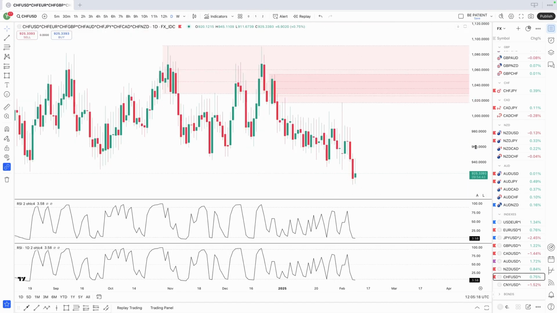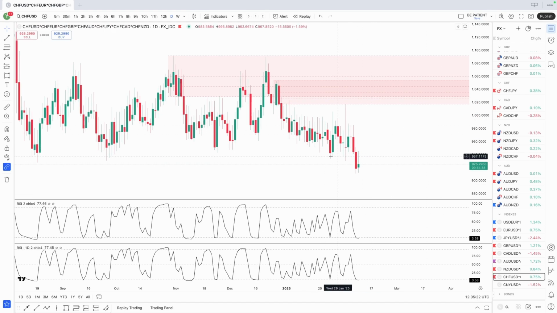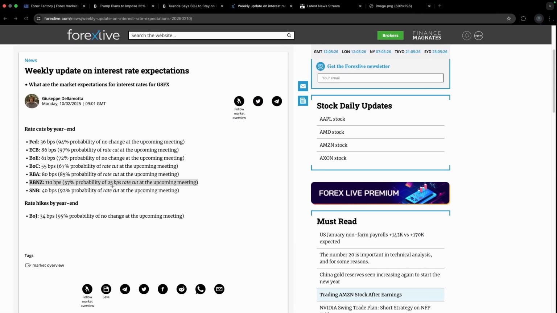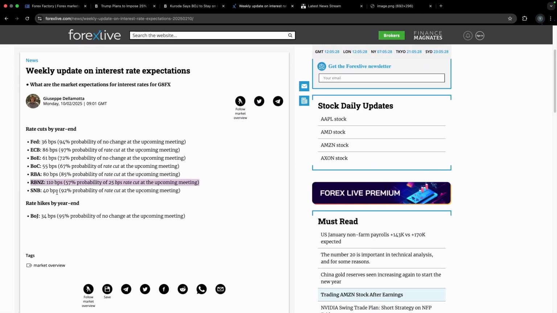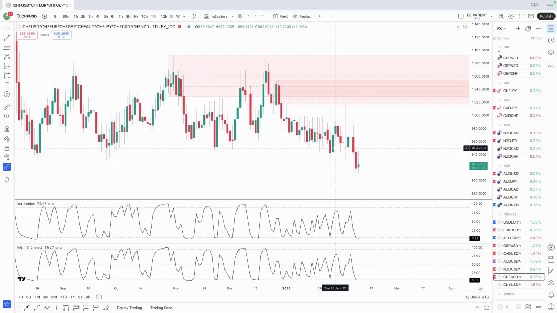And the Swiss franc, definitely interest rates are low as it is. They don't have much to cut. We only have 40 basis points to cut anyway, with a 92% probability of a rate cut in the next meeting. So the markets are pricing that in, as well as interventions that the Swiss National Bank are doing, which they have confirmed that they will be continuing to do whenever they do see fit.